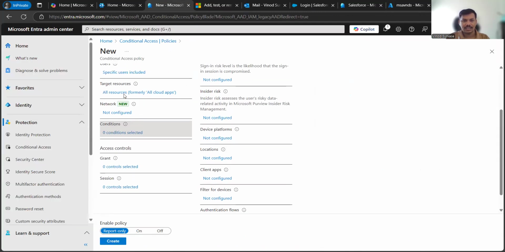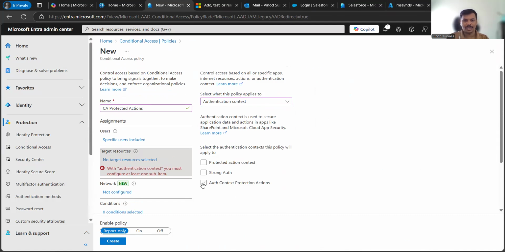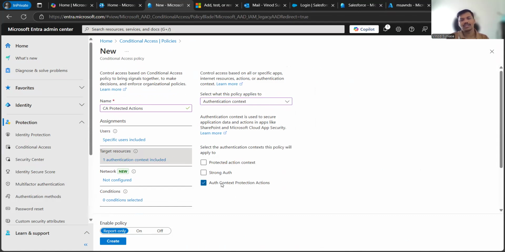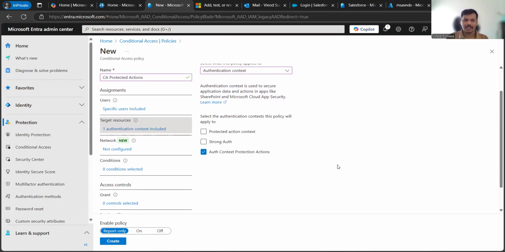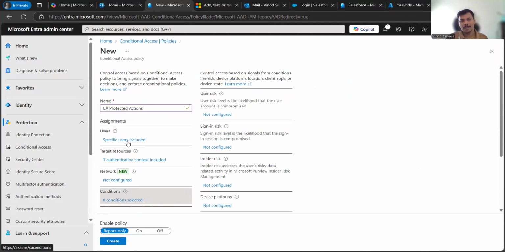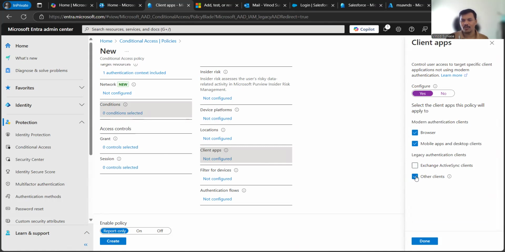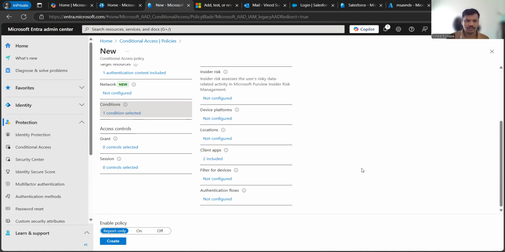once we select the target, from here we have an option which is needed to select, right? And which we can see here, right? So this is the authentication context that I have created and which we need to select, on the target context side or target resources, basically. And then furthermore, we can select the conditions, whichever conditions we wanted to enforce based on the client apps or whatever it is. And then it is going to be enforcing those conditions and policies, right?